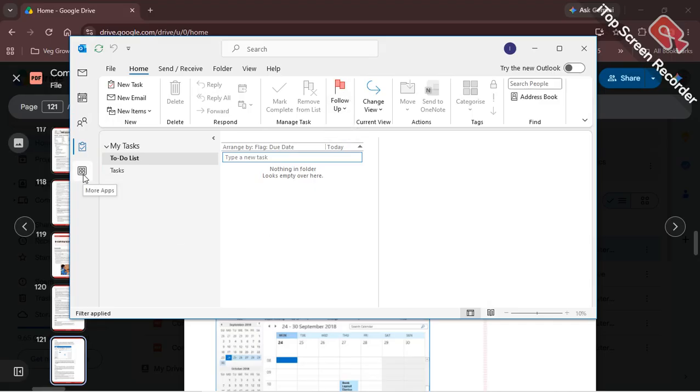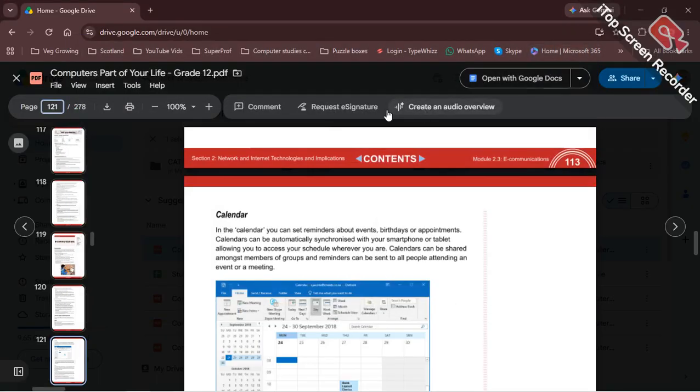And then we can also add in additional apps to assist us with completing what is required. So there is not only Outlook and Gmail, there are other apps such as Slack and Asana that can also assist you with all of these functions.